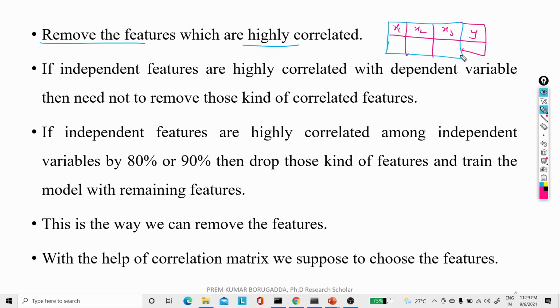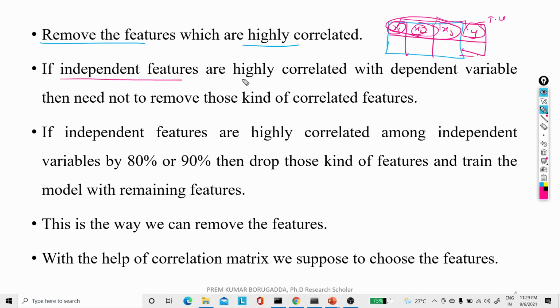This is my data frame. In this data there are three independent variables and y is my target variable. Here feature x1 is correlated with x2, and feature x1 is correlated with x3, and these features are correlated with the target variable. So we have to remove the features which are highly correlated.